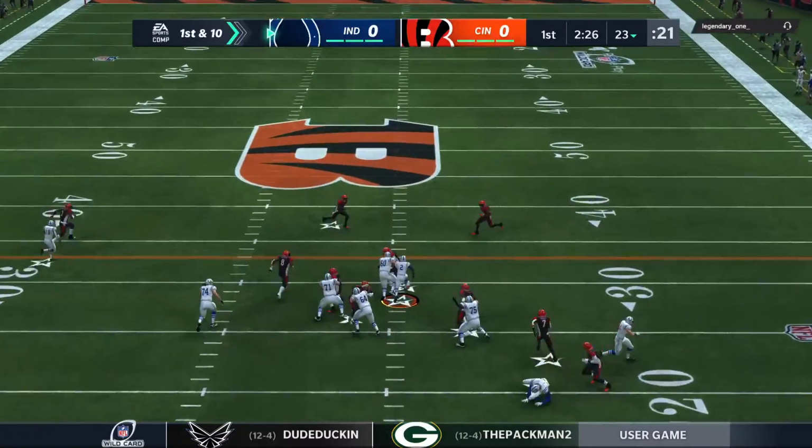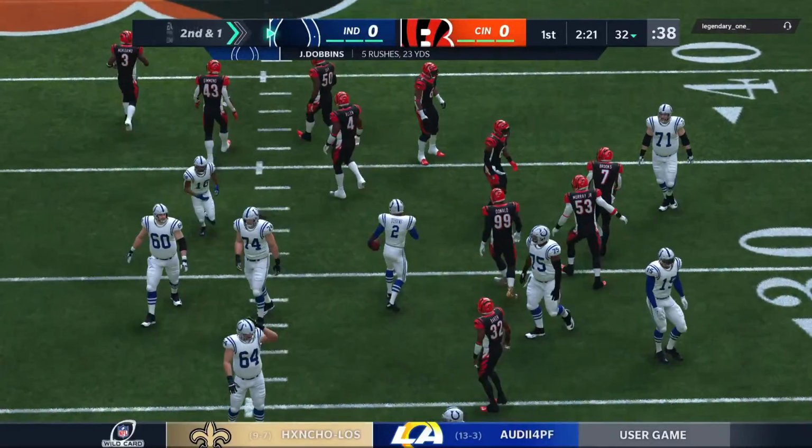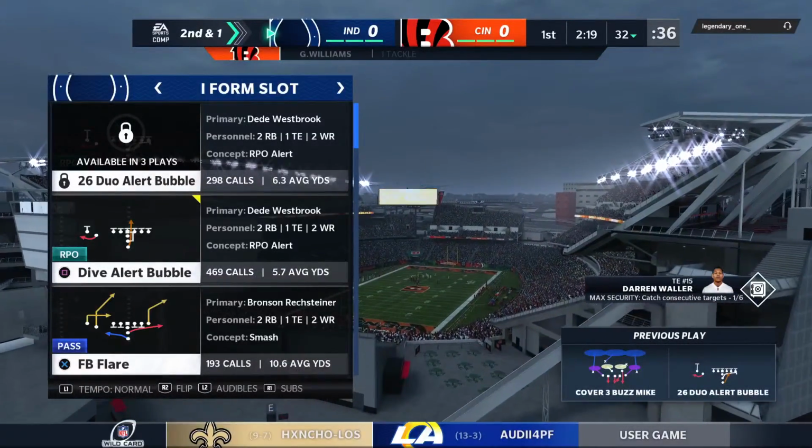On first and 10, it's Dobbins. And he's going to get a solid gain of 9 before being brought down. Second and right at a yard. He's tackled at the 30.